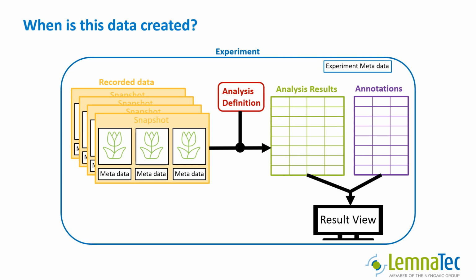But what about the sample annotations? They need to align with the analysis results. Therefore, we need to know which vessel configuration was used. And because of this, the annotations are created together with the analysis jobs, unless they have been created earlier. At this point, we can use the information in the analysis definition to fill the annotations correctly.